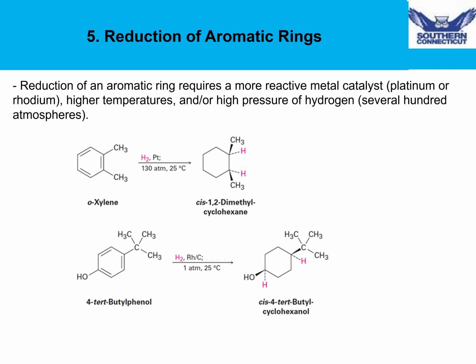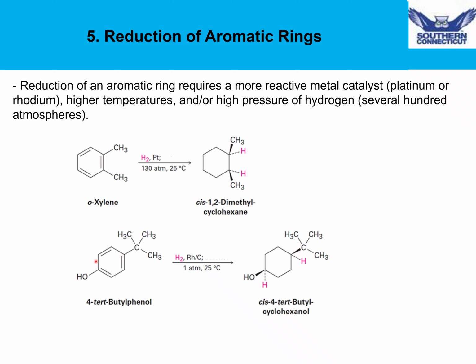There are ways to reduce aromatic rings through hydrogenation reactions, and these typically involve using high pressure of hydrogen, higher temperatures, like 100 degrees Celsius or more, or using a more reactive metal like platinum or rhodium. As an example, an aromatic compound can be reduced with hydrogen by using platinum, using higher pressures of hydrogen at room temperature to get rid of the double bonds of the aromatic ring and produce this cyclohexane substituted product.